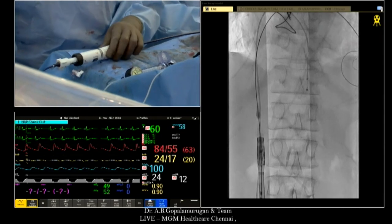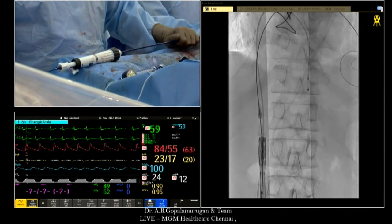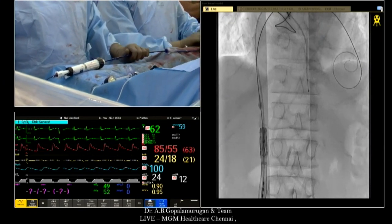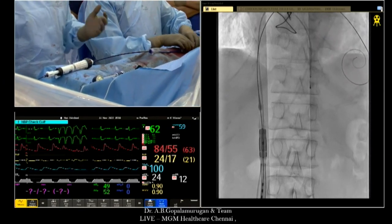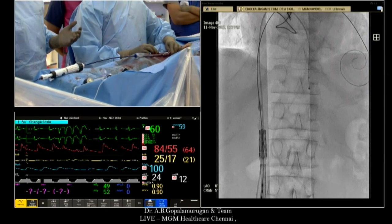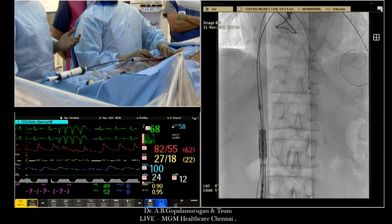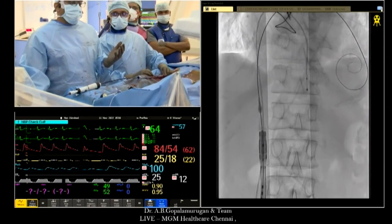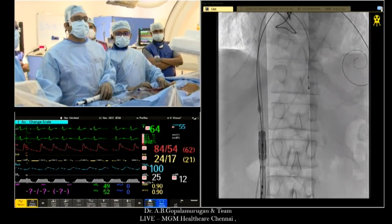But all said and done, when you go in there, it goes all over the place, and usually you'll have to play it by feel and what you see, because this heart is extremely rotated. I don't have a clue what is the best direction to keep the E, but I will just go by knowledge of how it turns and how it's going to play out.